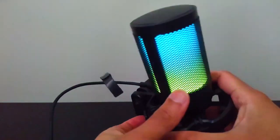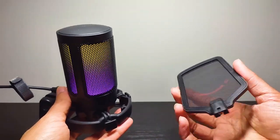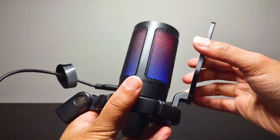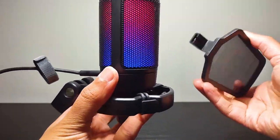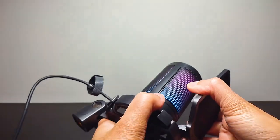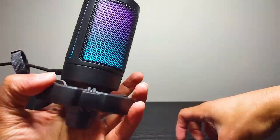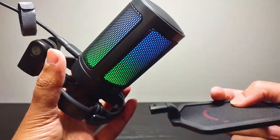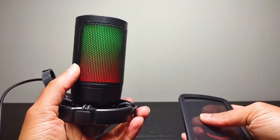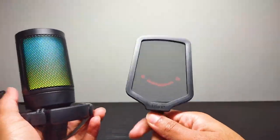With the light back on, let me show you where this pop filter goes. You just lock it into place like so. The reason I'm not putting it all the way in is because it's very difficult to take out once you do. As you can see, it is easy to break — I didn't even put it in all the way. Keep in mind once you put it in, you're not supposed to really be taking it out anyway. Also note the little smiley face on the pop filter.